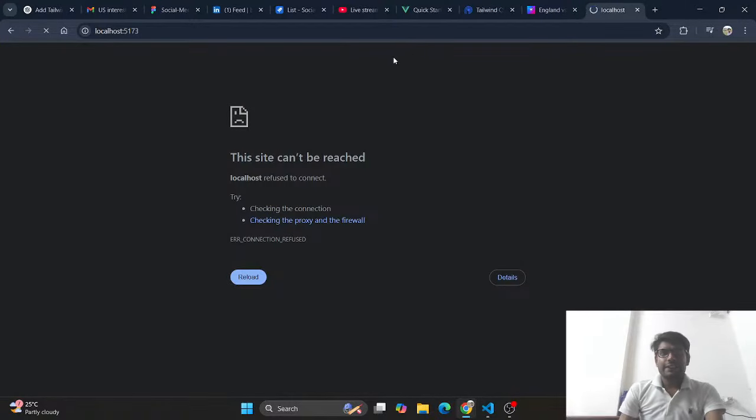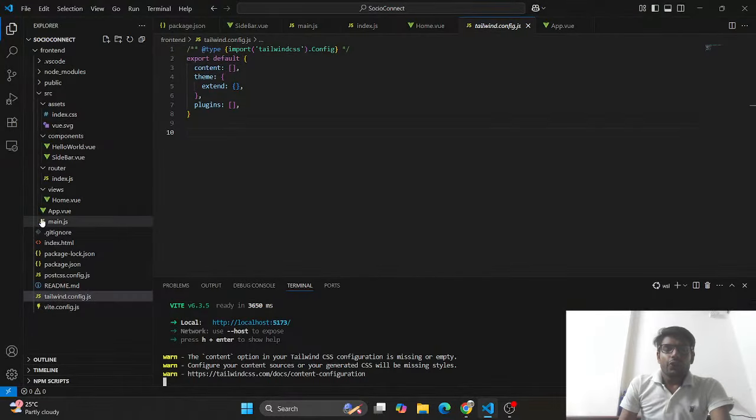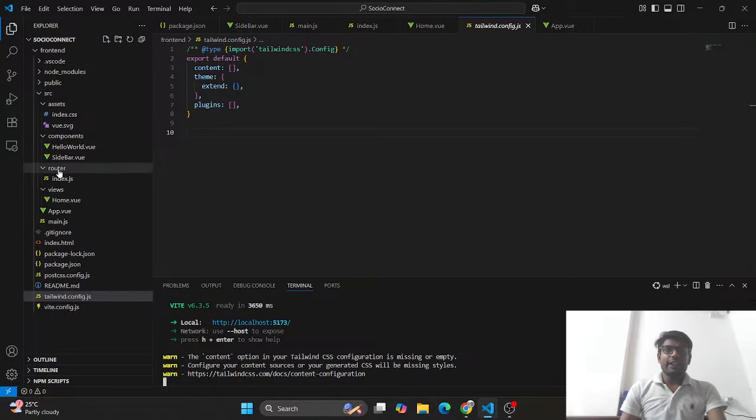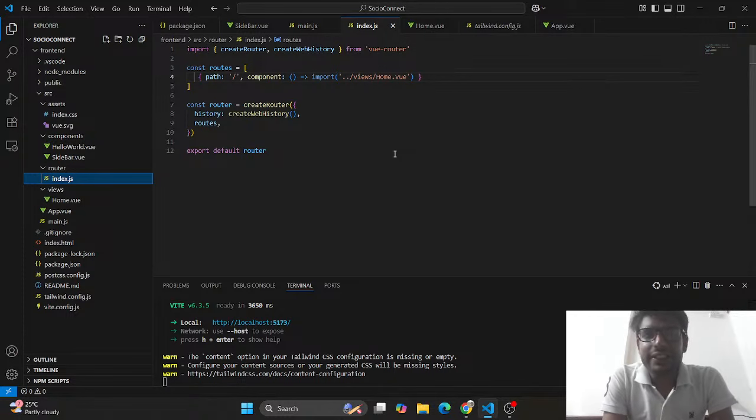It's loading. By the time, we were talking about the router part. Nothing is there on the component yet. We talked yesterday about the routing part too. A route contains your domain name, subdomain name, and then the different paths you have, written in a slashes format. For that, we create a router folder in which we write an index.js. What does it contain? It contains the different routes.